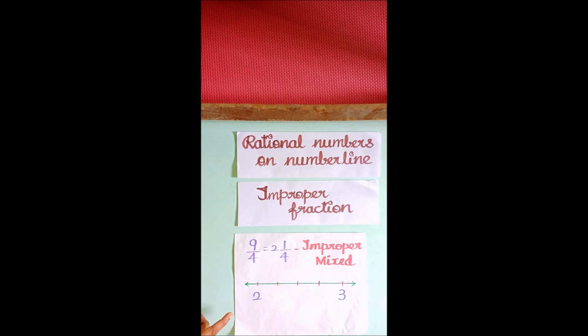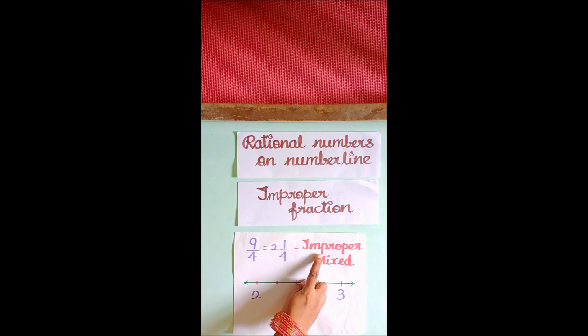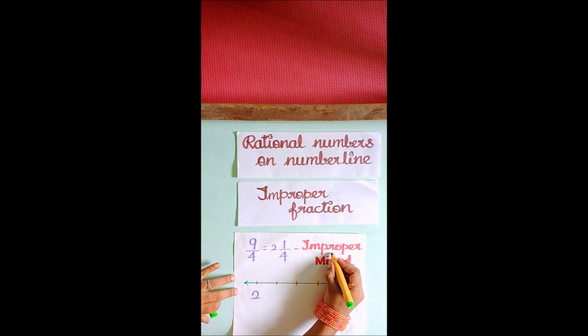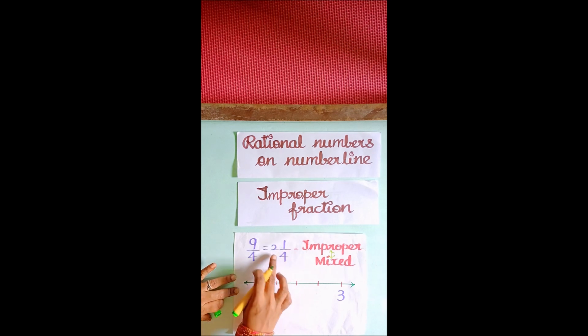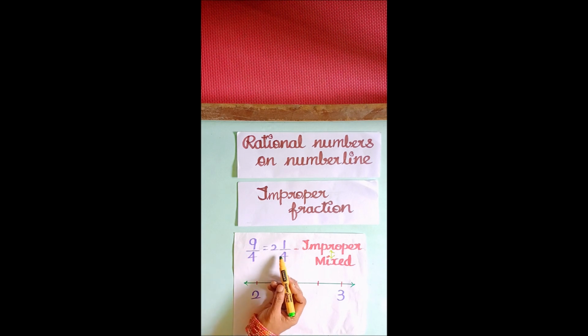Next we are going to represent that improper fraction on a number line. So already we have done one step, that is, the improper fraction will be changed into a mixed fraction. So that I have noted here. The improper fraction is changed into a mixed fraction here. It is the easy way to represent the numbers on the number line. So this 9 by 4 can be changed into a mixed fraction 2 1 by 4. This means, with the activity, we can say 2 whole parts and 1 by 4 fractional part.